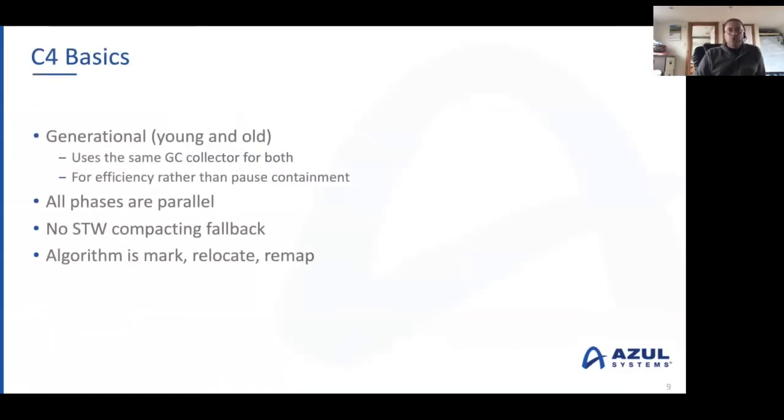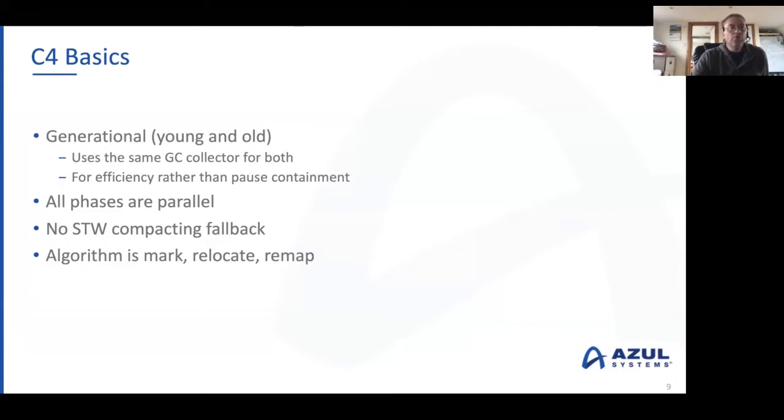From a basic point of view, we use similar approaches to many other algorithms. The first thing that we do is use a generational heap space. We divide the heap space into two regions called young and old. Unlike a lot of other algorithms, we use the same algorithm on both of those. If you look at Hotspot, for example, the young generation uses a very simple pointer bumping algorithm, and then you can use things like CMS or G1 on the old generation. We use the same C4 algorithm on both. The reason for that is more to do with minimizing any pause times associated with how the system is working, and being more efficient, rather than having to worry about the way that different algorithms work.